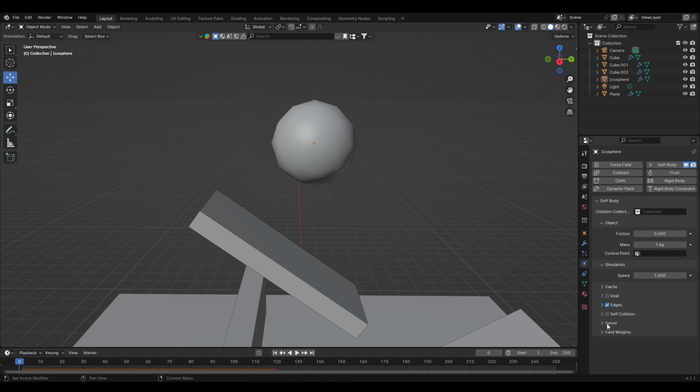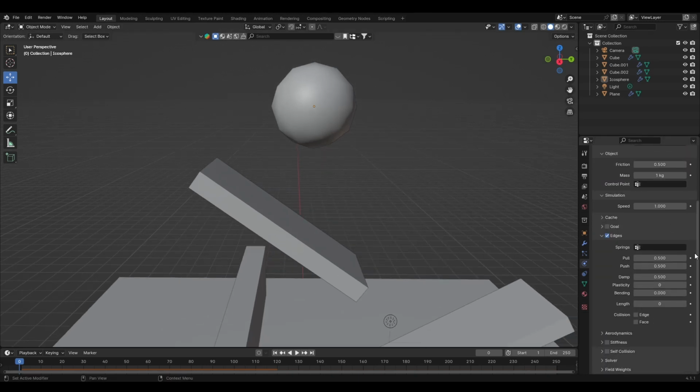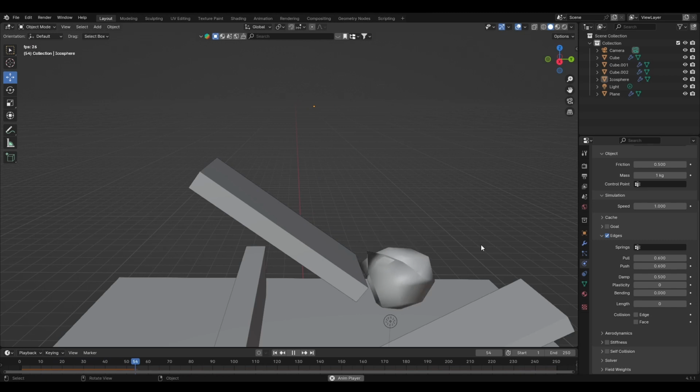Don't need the cache. So if we go into the edges setting, if we increase this to 0.6, and test it again, it's a bit better.